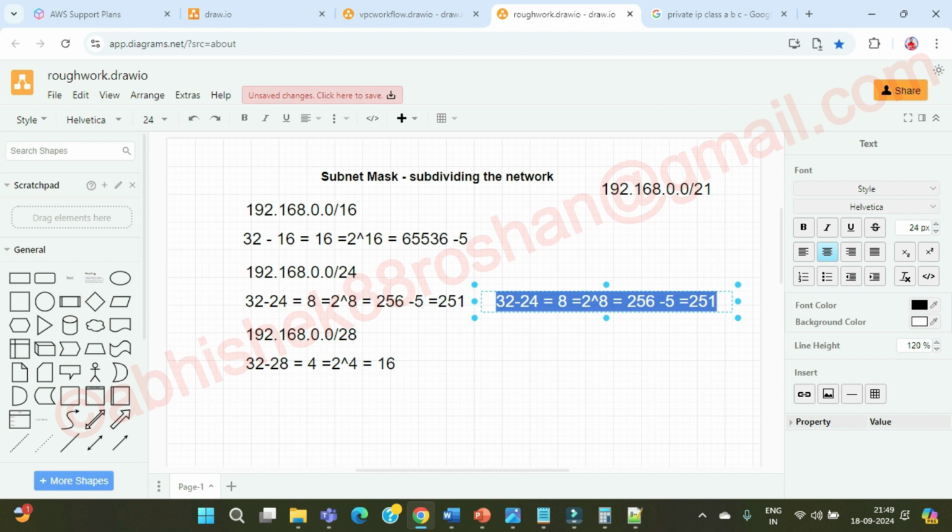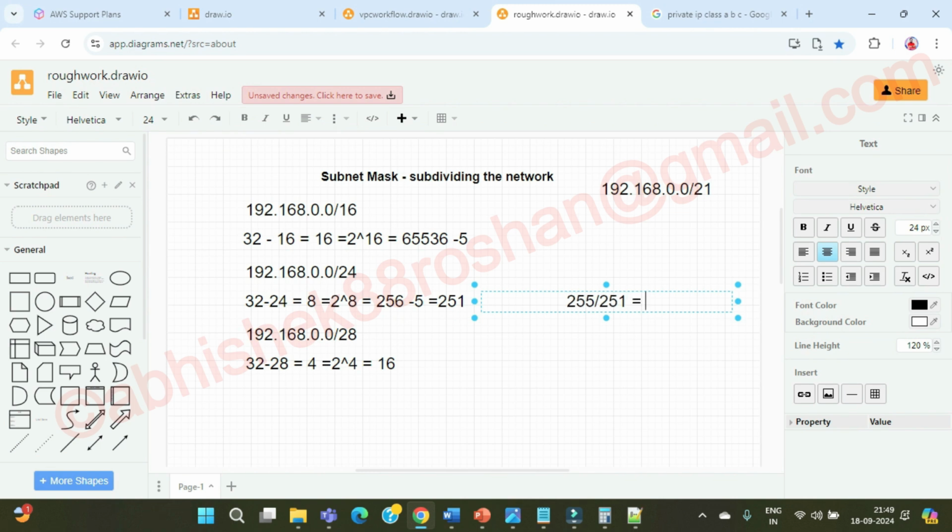So if I am telling now, what is the range? 255 divided by how many? 251 total IP, not the available IP I'm telling you, after reserving 5 IPs.